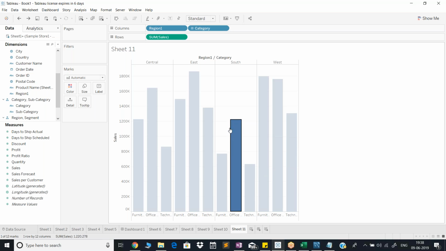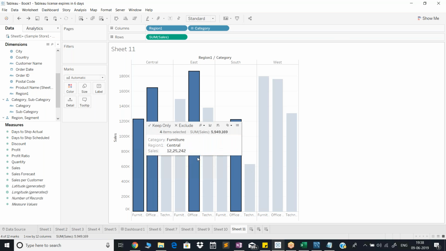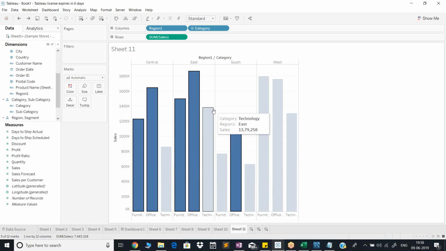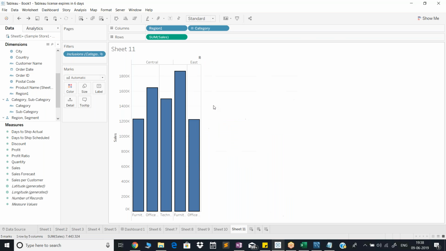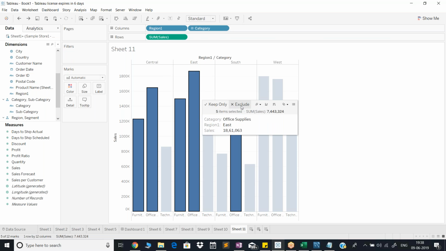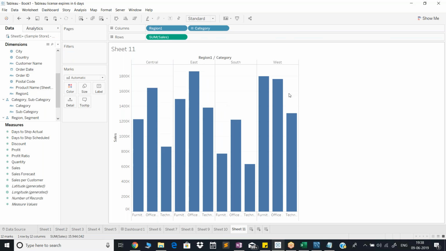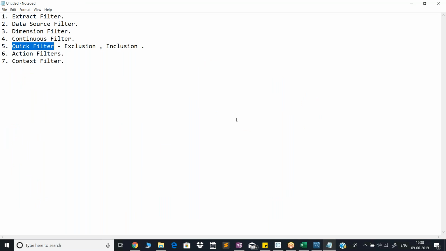So when you want only these bars to be retained, you choose them, you go back and hover over, and say, just include these people, keep only these people, it's called an inclusions filter. Whereas if you hover over and exclude, it becomes an exclusions filter. Inclusions and exclusions. This is at a broad level called a quick filter, because you're just quickly going back and choosing the graph and including and excluding the levels that you want. That's why it's called quick filters here.